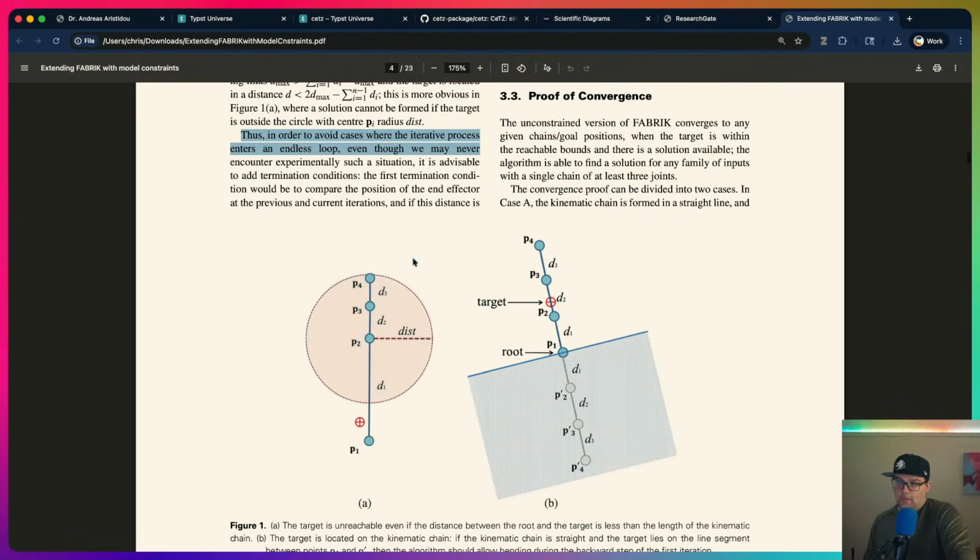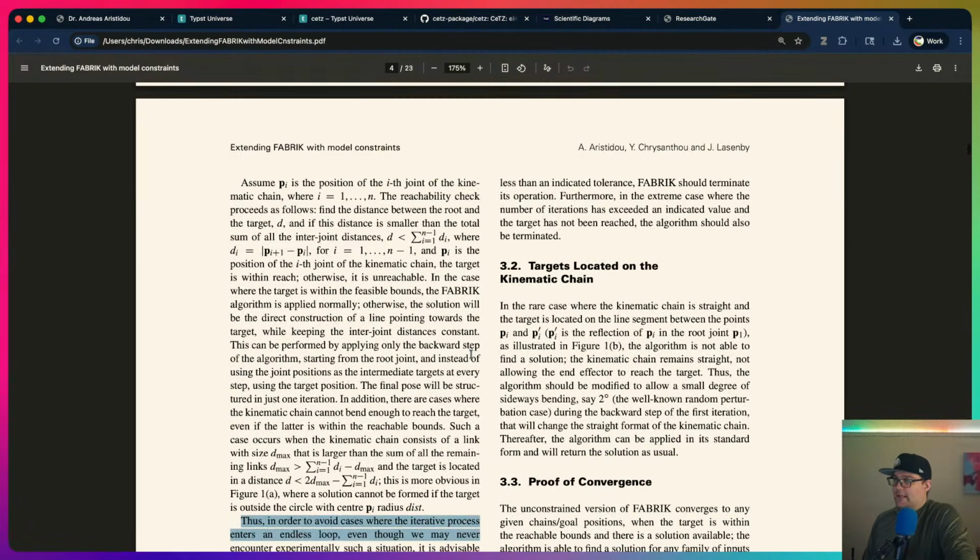Right, because this is a sub problem of the whole bone chain. This is a radius around the second joint, trying to reach back to that distance that is close to the root. So it's really saying, once we've solved the first, can we even make it back to the other one? Or I guess we don't even need to solve the first, right? But yeah, I think iterations works, but I don't know that it's the only way to terminate that, and we might be able to terminate earlier. And then they go on to say that in the extreme case, the iterations are relied upon. So yeah.